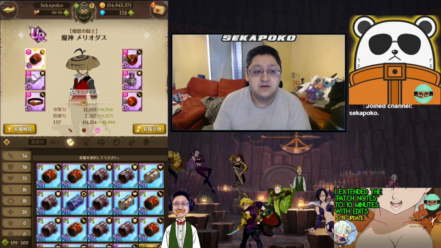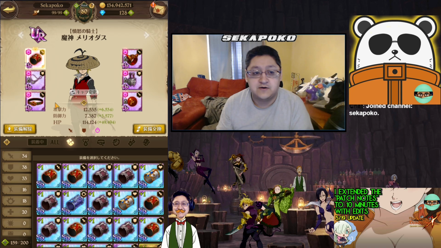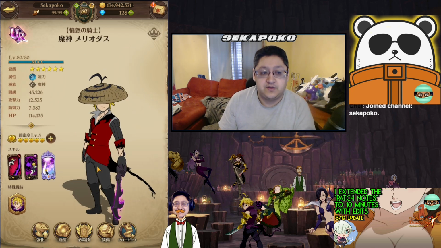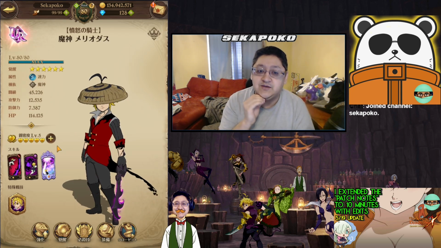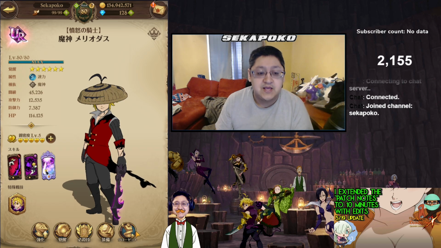But since this set of gear is actually good for every single Meliodas in the game, a Pierce set doesn't actually give you good support stats and doesn't help you out on other characters. It would only help you for Demon Meliodas specifically. So that's a really interesting thing about Demon Meliodas, is that you can go both ways. But the attack, defense, and HP set is going to be good for multiple Meliodases versus just the one.